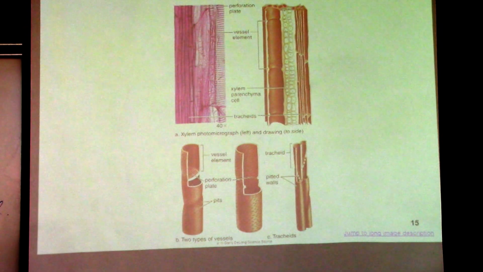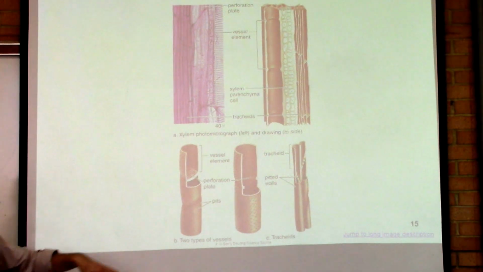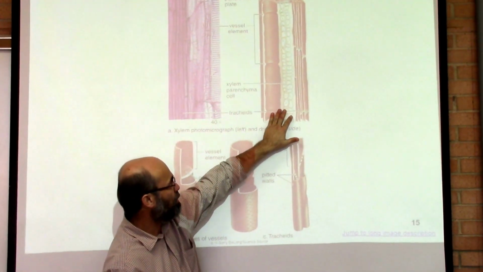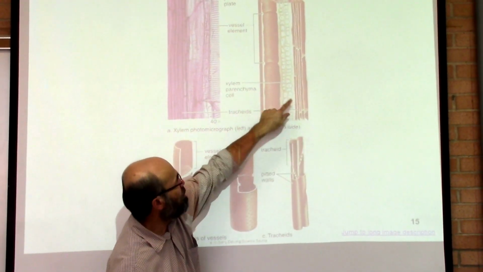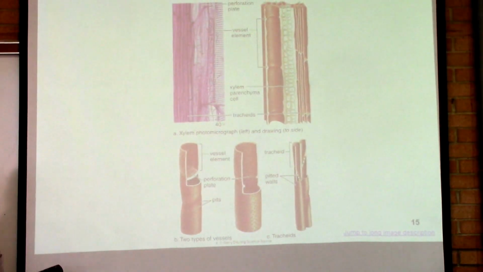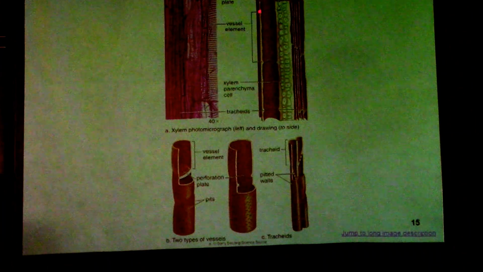These are tracheids here. They are tube-like, long cylindrical cells. And these cells are produced from these parenchymal cells. So these parenchymal cells, as I mentioned, have the ability to divide and produce other types of cells. They have the ability to produce cells that can be differentiated. So these cells produce these two types of cells. So these are the vessel cells. These are the tracheids. So they're a little bit different.